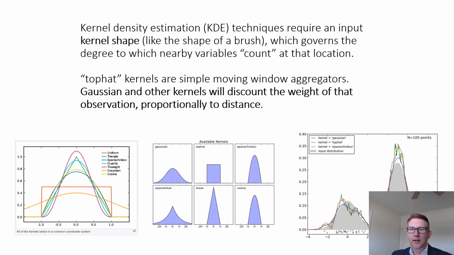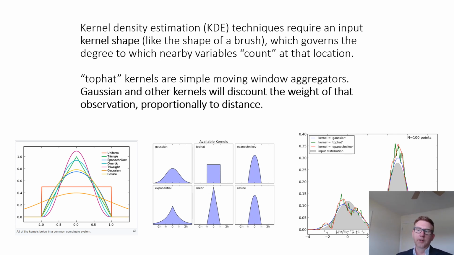So the idea is that we want to weight observations according to their distance. Nearer observations are going to count more than distant observations. So we might count something that's within 0.001 with a weight of 1, but as we get further away, the weight of that observation starts to drop off. In the middle panel here below, we've got 6 different ways of dropping that off. Let's just talk about a couple of them.